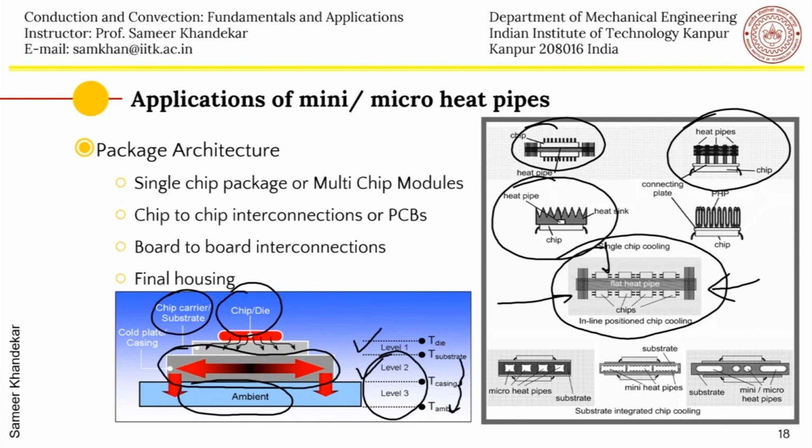So here again is another example of electronics cooling or IGBT cooling. You can see several heat pipes. They are connected to a thyristor. Here you again see a power transistor which is connected to a heat pipe and a heat sink.